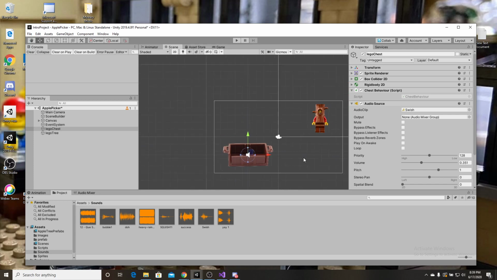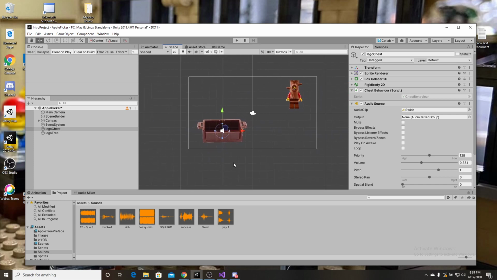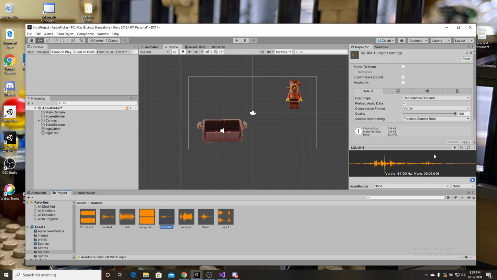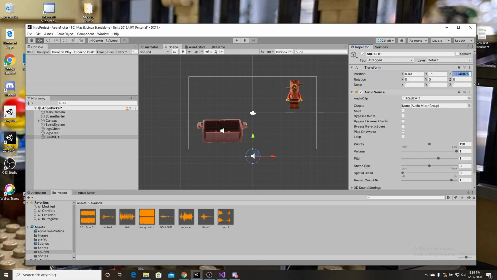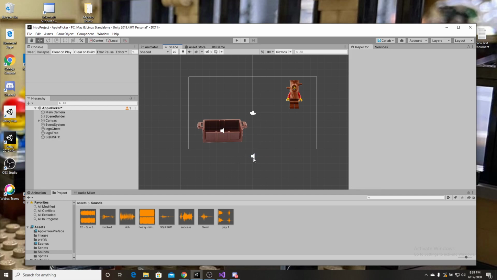We're going to say, okay, there's an imaginary ground here. Just some imaginary ground. And I'm going to put this squish sound. Sounds like this. It's going to be loud. Warn ya. Okay, that's our squish sound. I'm going to go ahead and put that in our scene down here. Somewhere like that. Doesn't really matter where it is. It could be there, dead center. Transform. Oh, 0, 0. Something 0. I like that. And play on awake. Nope, turn that off. Right.